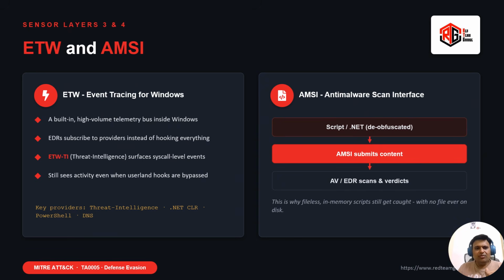And we spoke about ETW, Event Tracing for Windows, and the Antimalware Scan Interface. These both play a crucial role when it comes to EDR bypasses, because you have to have some information about the target.